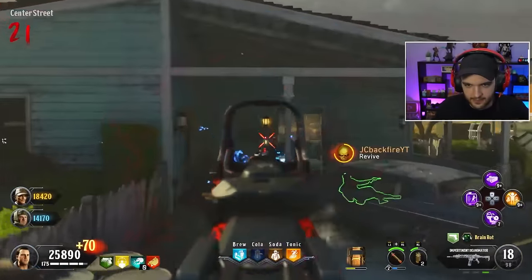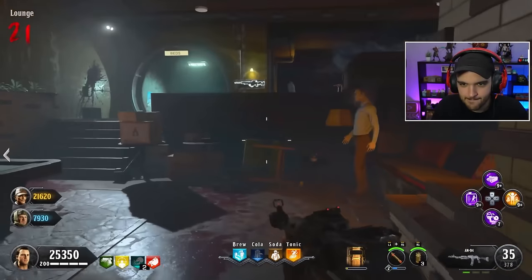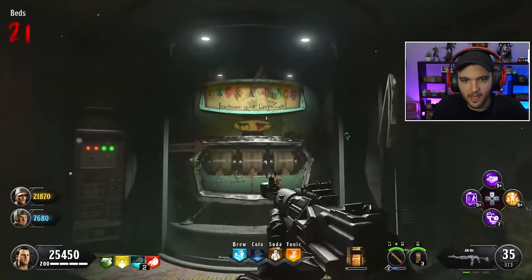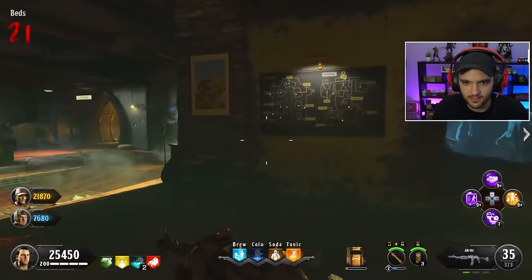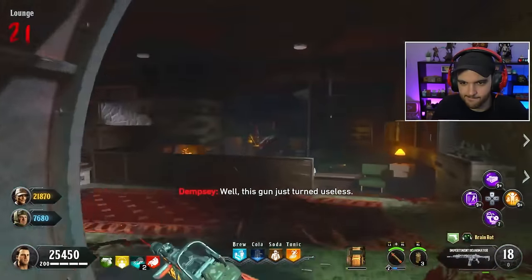He needs the Fist of Gaia. Take me back to Greek mythology. Oh God, I have no clue where this mannequin is. Wait, I found it. It's in the lounge. Oh, the Pack-a-Punch is locked up again. Yeah, we gotta clean the vents, right? Because the gamer gunk got too much.